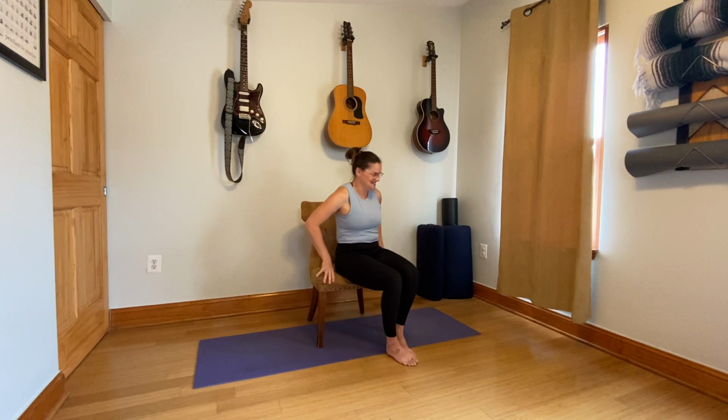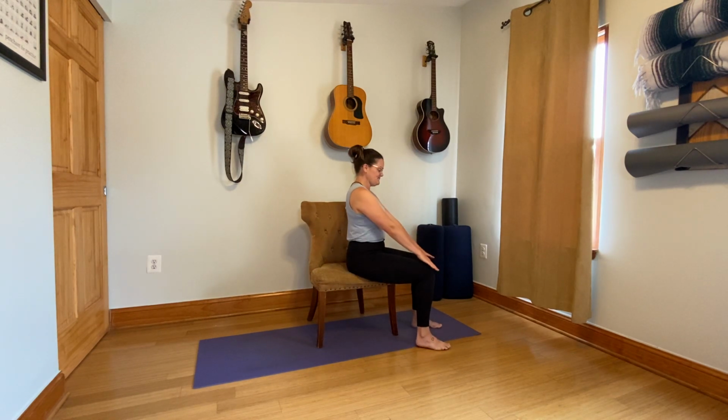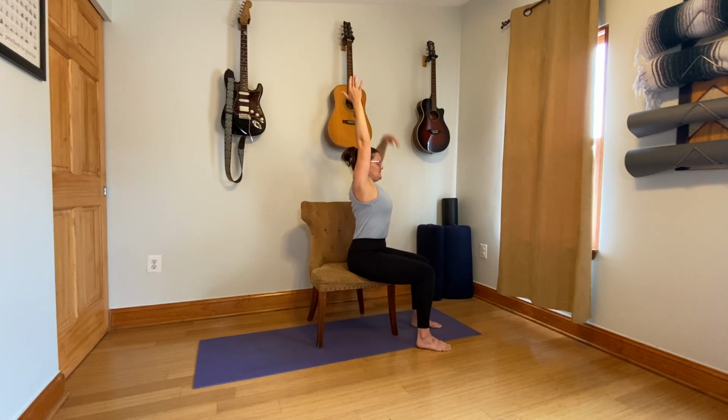It's not so much that these are very different from side to side, but just giving us a second round. Lift up. This time, you still exaggerate the lordotic spine, the curve in the low back, but don't puff the chest as forward and through. So can you keep the extension through the sides of the body? And this is slower now for the second round, so we're taking more time in this lift.